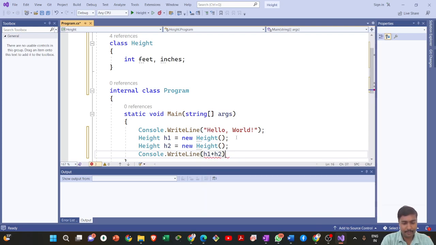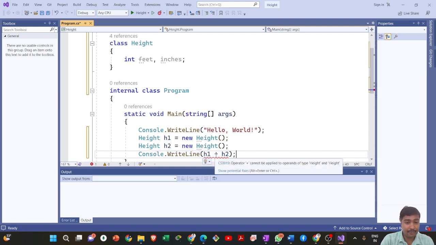It will throw me an error, however my objective is h1 plus h2. I want to directly add two objects, which is not possible without overloading. I want to perform this operation. This is our objective of this video also.